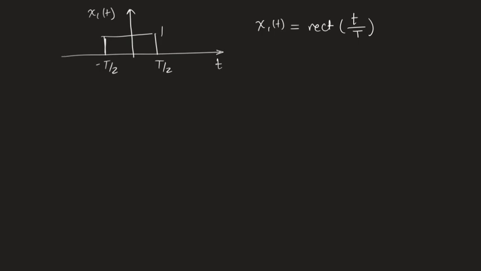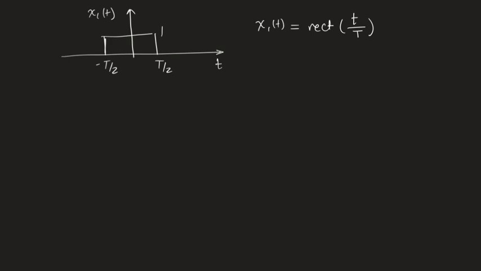Rectangular function as a function of time, and you have the time variable t divided by the width, which means that if t is equal to 1, this is rectangular of t. If t is equal to 2, you know that when you divide the time variable by a factor, it means it's a wider signal, right? So if t equals 2, it means it's a signal with width equal to 2. T equals 3, so it's t over 3, which means that it's a signal with width equal to 3, and so on. And then again, if you have an amplitude to that, then it's multiplied by the rectangular function.